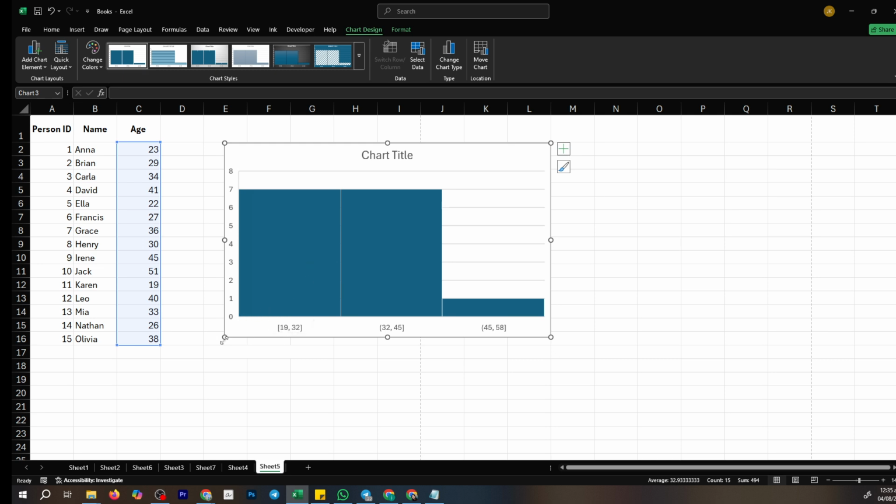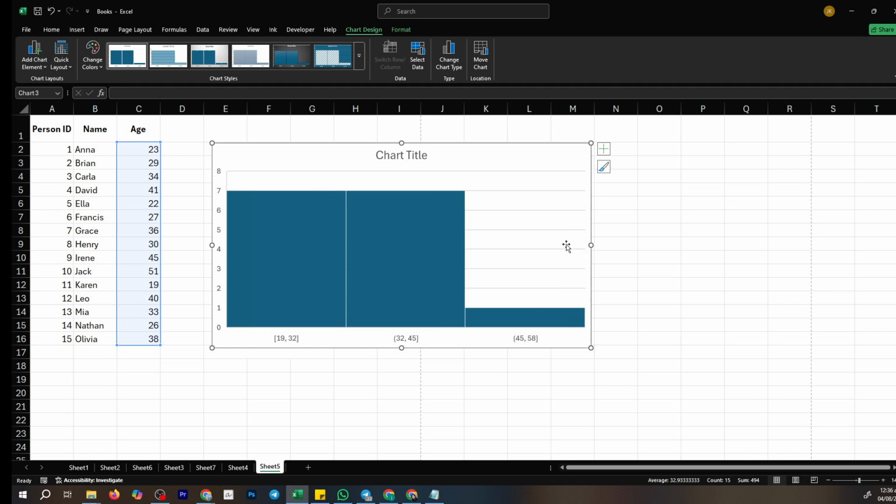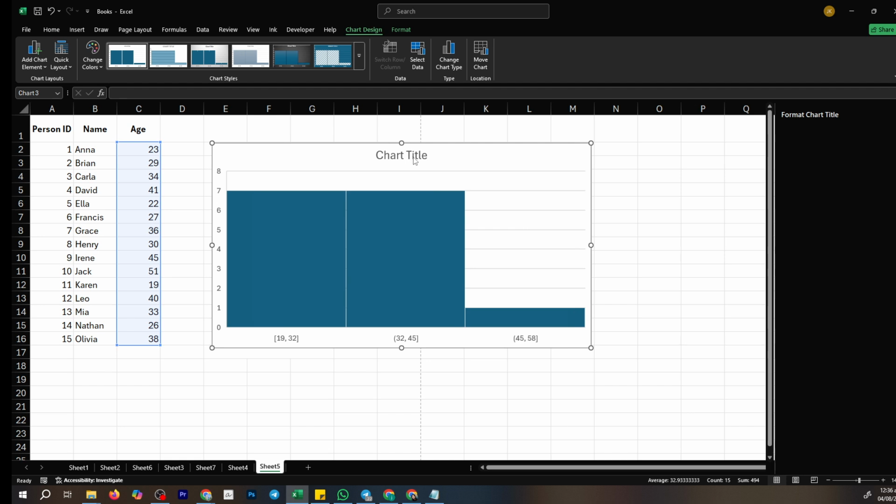If you're looking to adjust the size of the chart, click on any of the corner handles, the little circles at each corner, and drag them to resize the chart, making it as large or small as necessary. This is handy if you want the histogram to fit a particular space in your spreadsheet or to emphasize the data it's presenting. You might want to edit the chart title to better reflect your data. To do this, just double-click on the default title that says Chart Title and type in a custom title that suits your needs, ensuring it's descriptive and relevant.